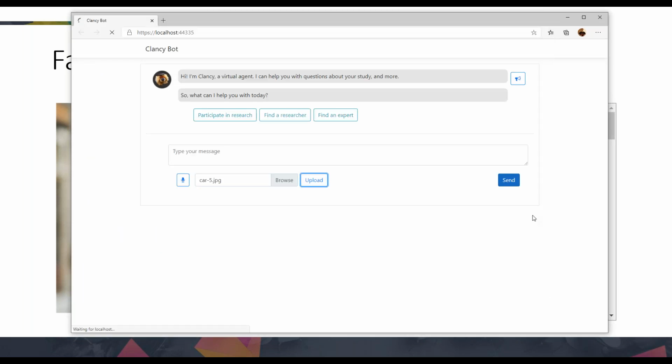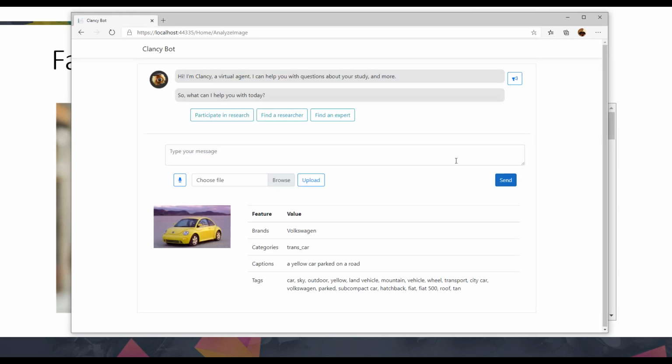I'm going to open this, upload, and you can see the analysis of this image will tell you, first of all, it has identified the brand, a generic category, transportation car, and there is a caption, a yellow car parked on a road. So think of this application in the context of what we have seen, the virtual eye. The picture is taken and sent to this API. The API will return a caption, which is plain English text. And this will then be synthesized as a voice expression, and then spoken to the person using the device. I'll mention in a moment this voice synthesis. And then obviously there are a few other tags and so on.